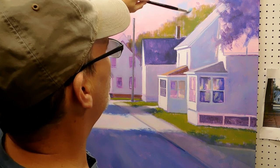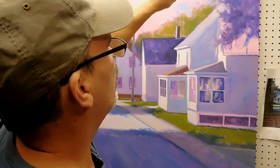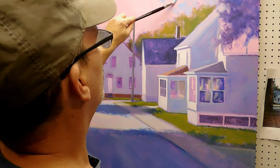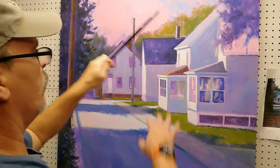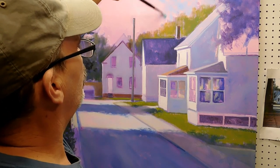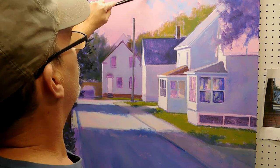As I get this all covered with the scumbled cobalt blue, then I'll decide how much I want to cover up more and make more opaque to give some ethereal quality to the sky and some different variations in tone. There are no clouds in the sky. Even if there were, I would edit them out because it's about the whole painting, not just the sky. I don't want the sky to detract. I want it to support the idea of the painting.